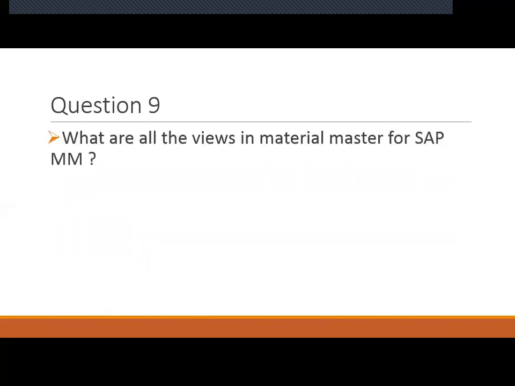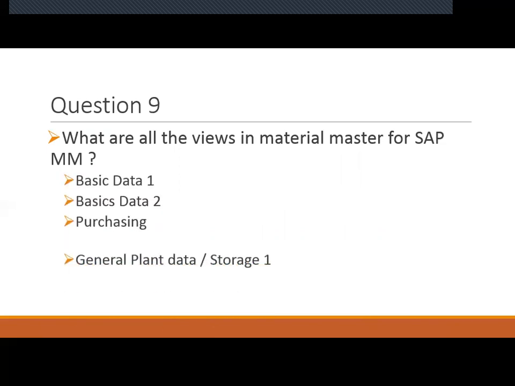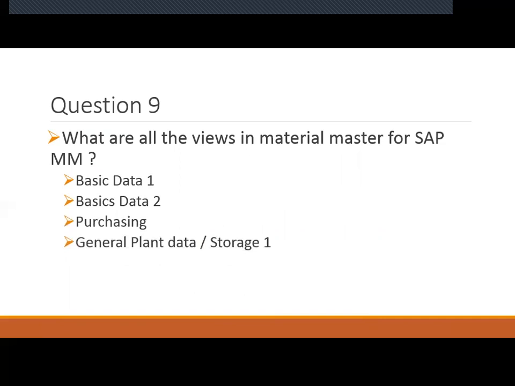What are the views? They may ask you what are the views in material master for SAP MM. The views are basic data 1, basic data 2, purchasing tab, general plant data 1, general plant data 2, and accounting tabs. All these are mandatory views in material master. They may ask you this question.